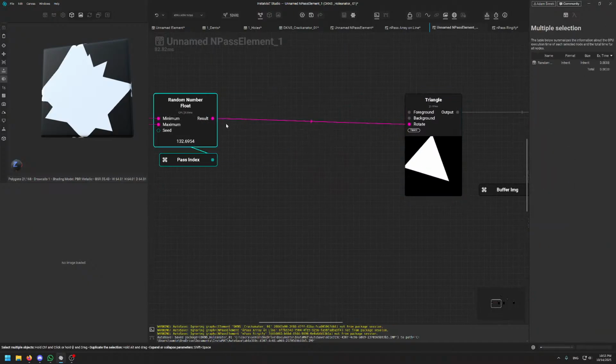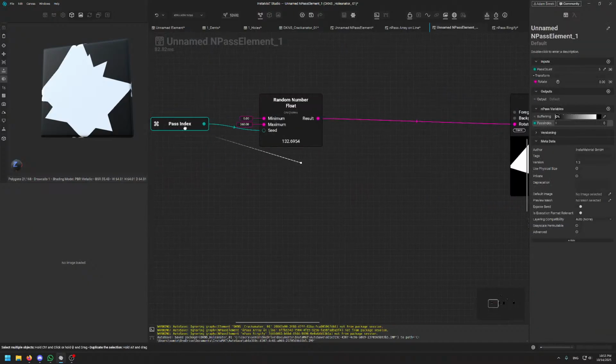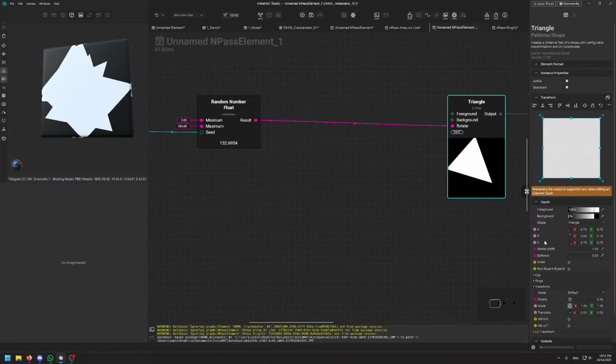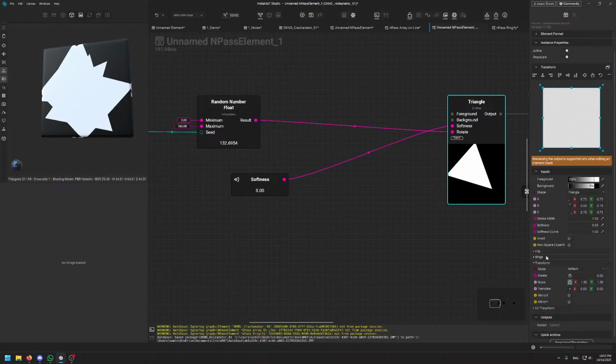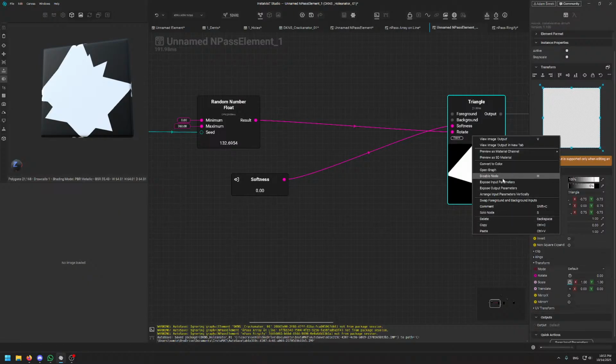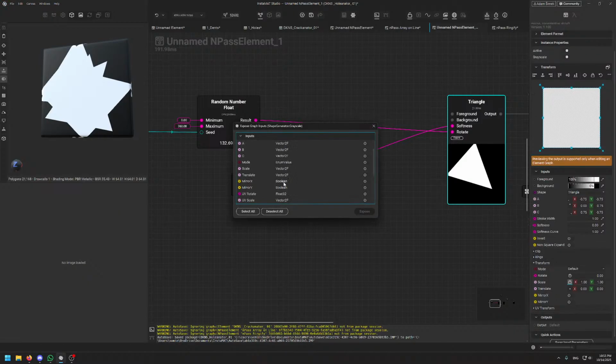So that's one. What else are we going to be needing? I think we are going to need to randomize maybe the softness. Actually, we can do it better. We can expose input parameters and scroll through here. Maybe scale, maybe translate.